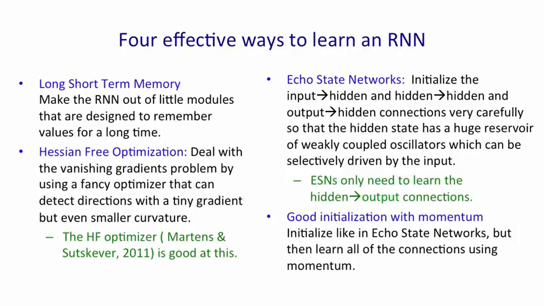And the final method is to use momentum, but to use momentum with the kind of initialization that was being used for echo state networks. And that makes them work even better. So it was very clever to find out how to initialize these recurrent networks so they'd have interesting dynamics, but they work even better if you now modify that dynamic slightly in the direction that will help with the task at hand.